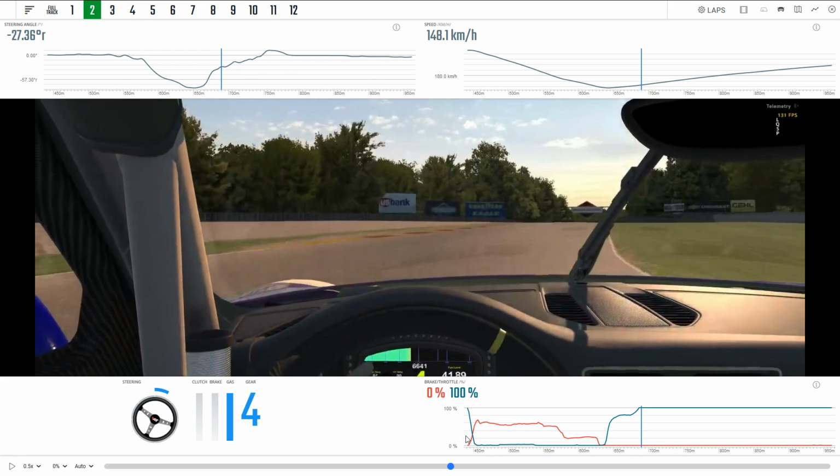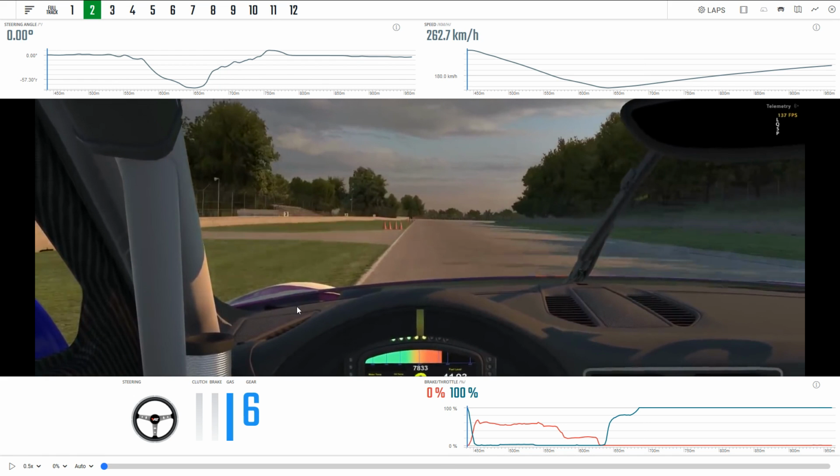So just to go back through to the start, you'll see a very similar pattern. There are fairly generic 90-degree corners throughout this circuit. There are a couple of variations, especially the carousel, the kink, turn 13, the penultimate corner, and also the last corner. But most of the corners follow this pattern of driving.